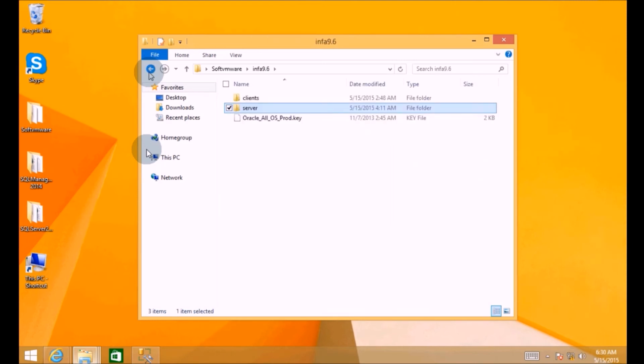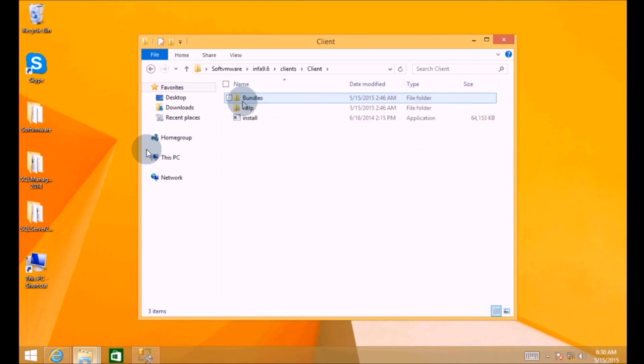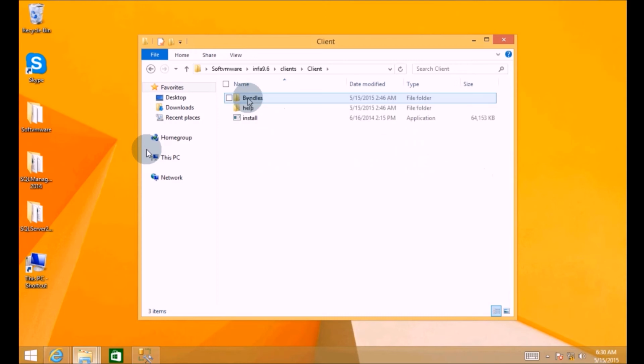Now I am going to install the client part of Informatica. So click on install, or click on the install exe file.